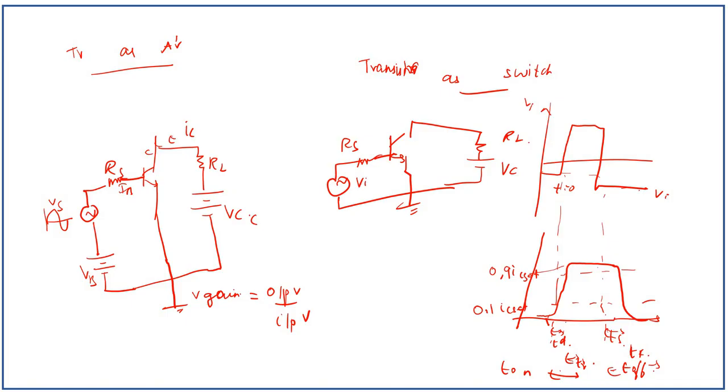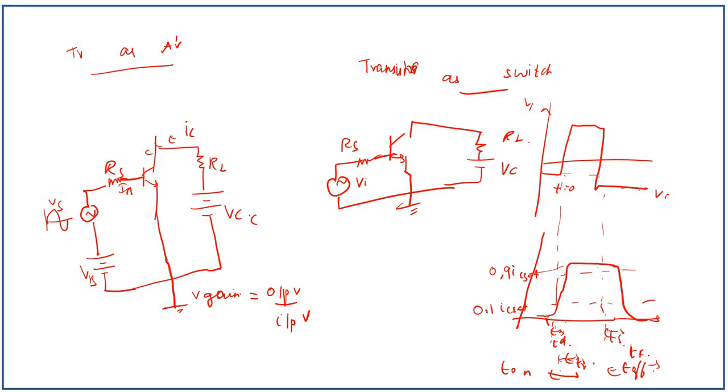Delay time, T delay. Three factors contribute to delay time. A non-zero time is required to change the emitter junction capacitance when the transistor switches from off to on. A non-zero time is required for the minority carriers to cross the base and then reach the collector. Some time is required for the collector current to rise to 10% of its maximum value. And then rise time TR. This is the time required for the collector current to increase from 0.1 IC sat to 0.9 IC sat.